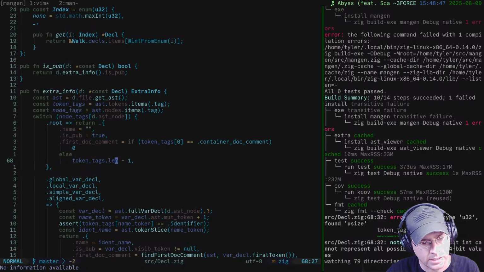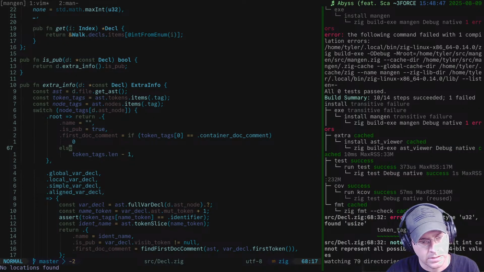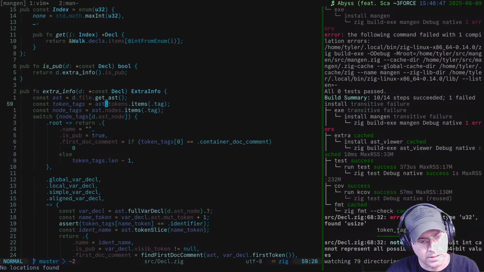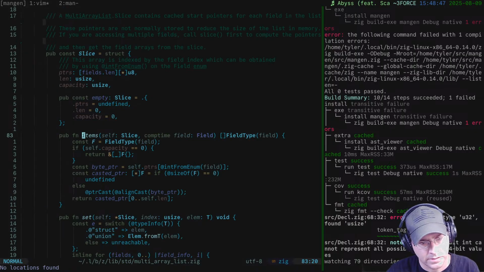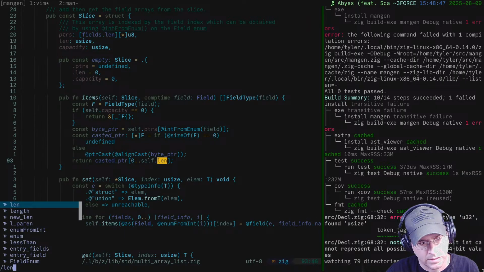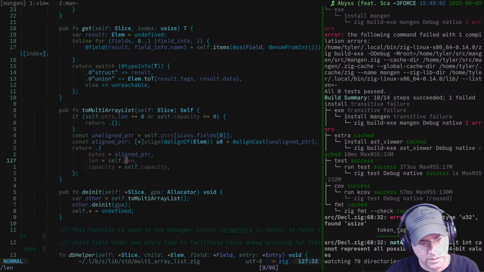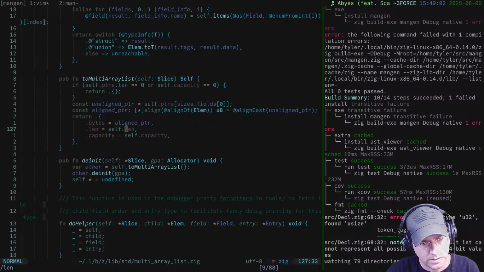Token tag's length is because it's an this len is a U size.